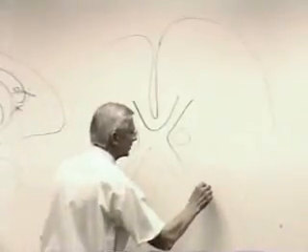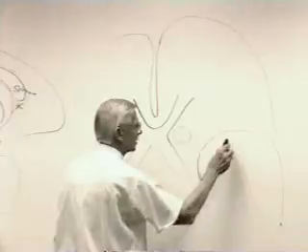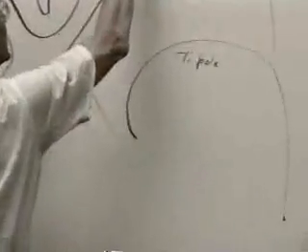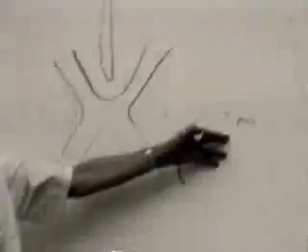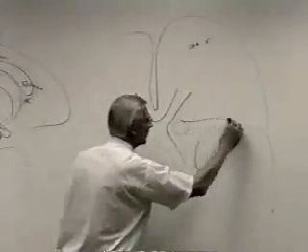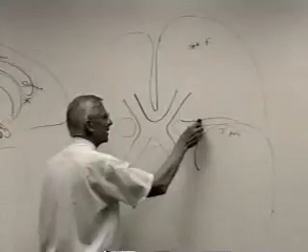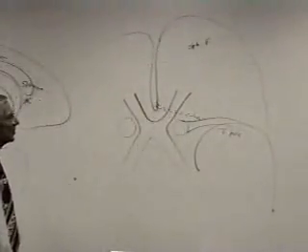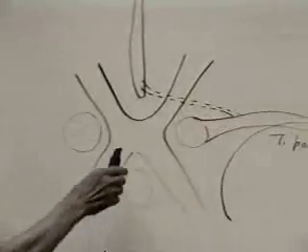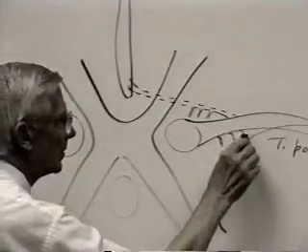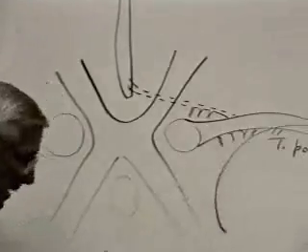And then out in here, we're going to have the temporal lobe coming out, so we have temporal pole. Orbital frontal. The lateral fissure, which is obscured here by the temporal pole, in which is going to run the middle cerebral artery. And coming off of that, the anterior cerebral artery, hidden by the optic nerve part. And from these arteries, we have hair-like branches coming down into this space.